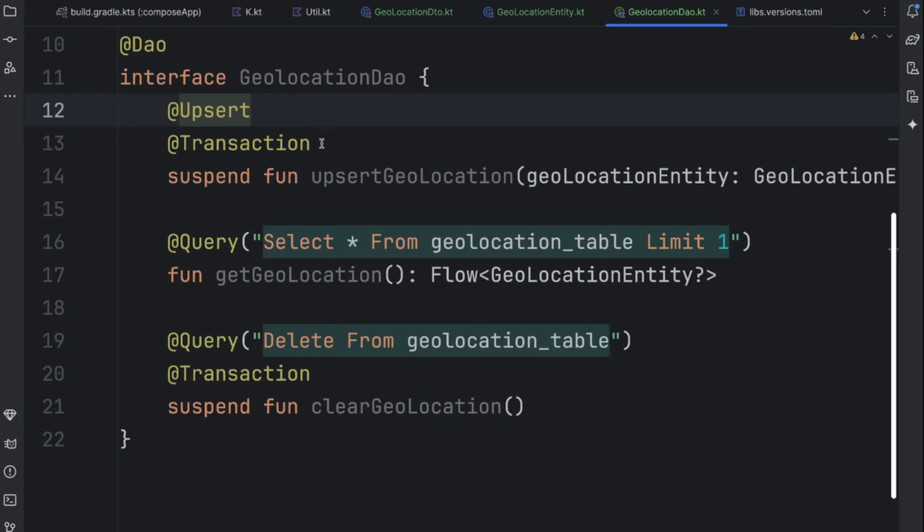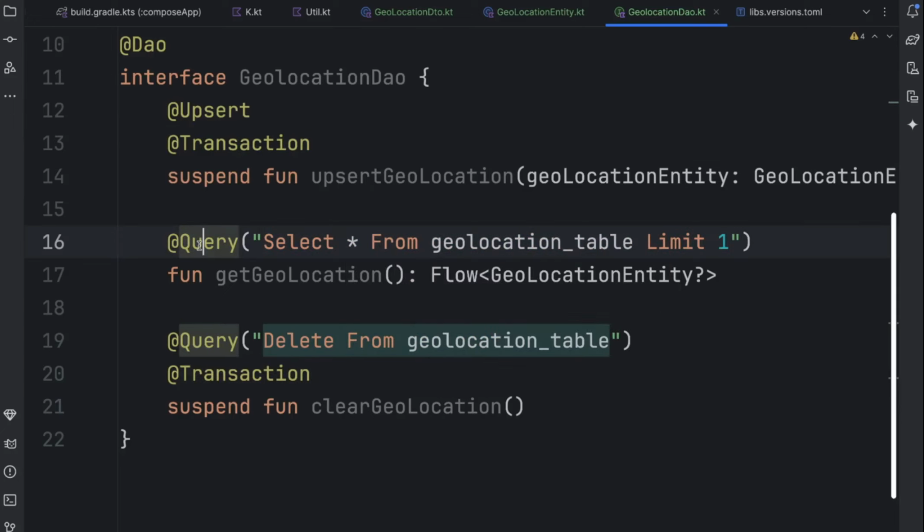Then we're using a @Transaction here. This is going to atomically insert or update. For example, if we are inserting an item, and then we are inserting another item, sometimes that can mess up our Room database. So we want this to be executed atomically to avoid issues. If there is any issue, for example our item is not saved successfully, we want to roll back to the previous snapshot, which was the previous item, so we are not losing all of our progress and our data. This is going to help us with that.